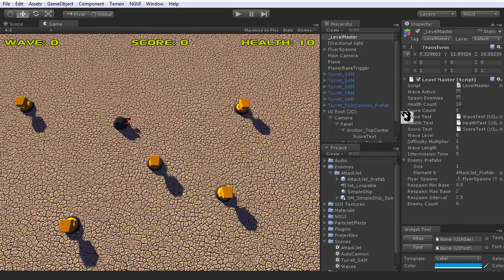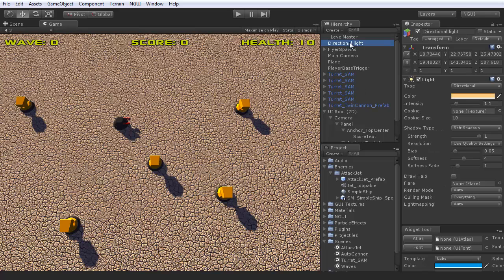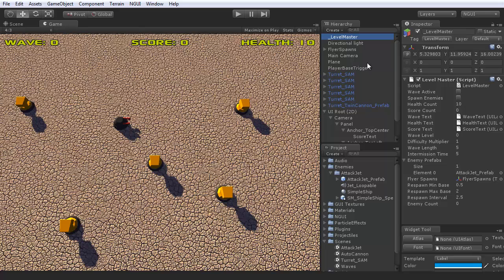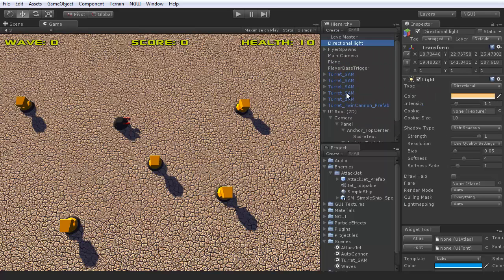And I've also created, just to keep things a little more organized, a separate level master object instead of having the script on the main camera. This way we can make this into a prefab and instantiate it around if we need to, and just keep better track of where the script is located, and be able to send messages to it easier from other game objects. I've also, you'll notice, named it underscore level master, and that way you can keep it right at the top of your hierarchy all the time, so you're not digging through and looking for wherever it is, alphabetically ordered. It's right at the very top.